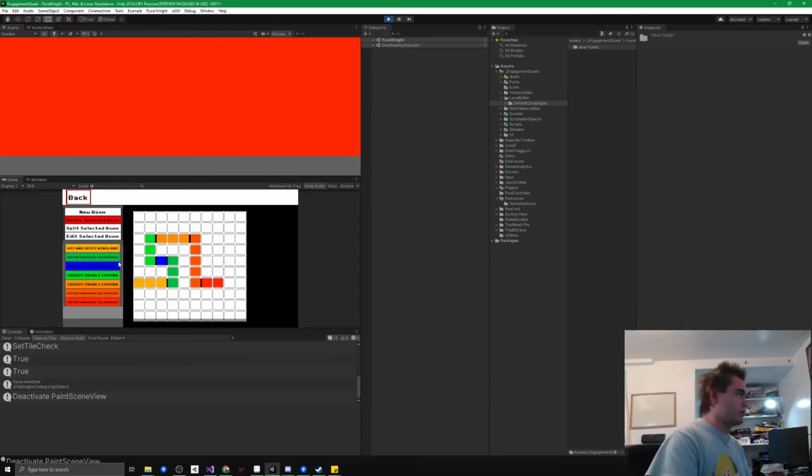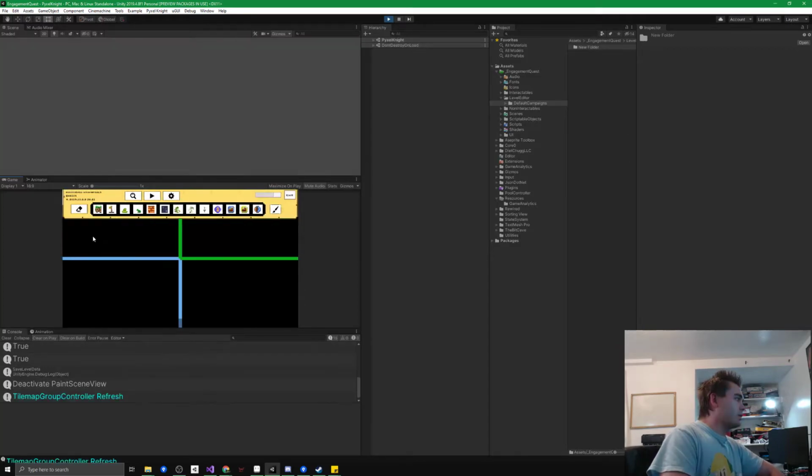Some of these rooms I think I'm just going to quickly throw them together. We're not going to finish this whole thing, because mostly I just need something to test with for the default campaign loader. I'm going to edit this room.